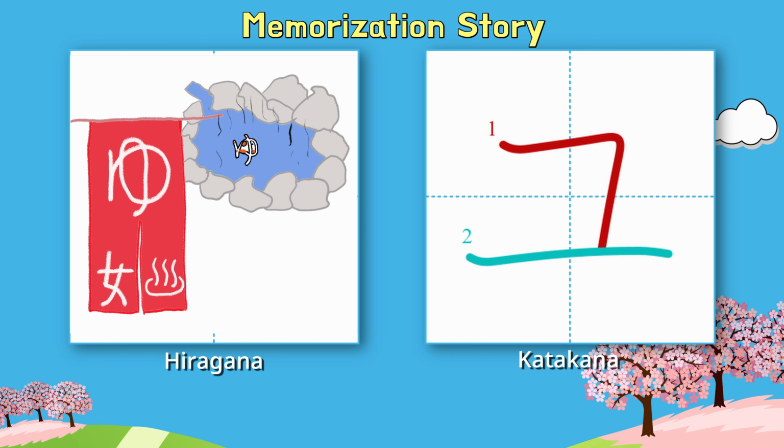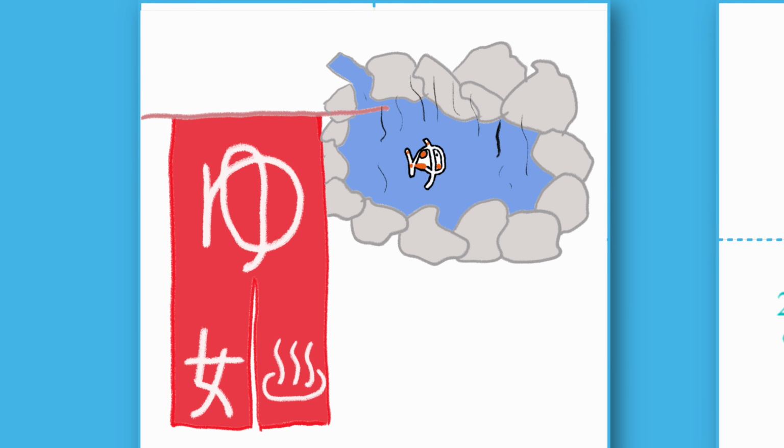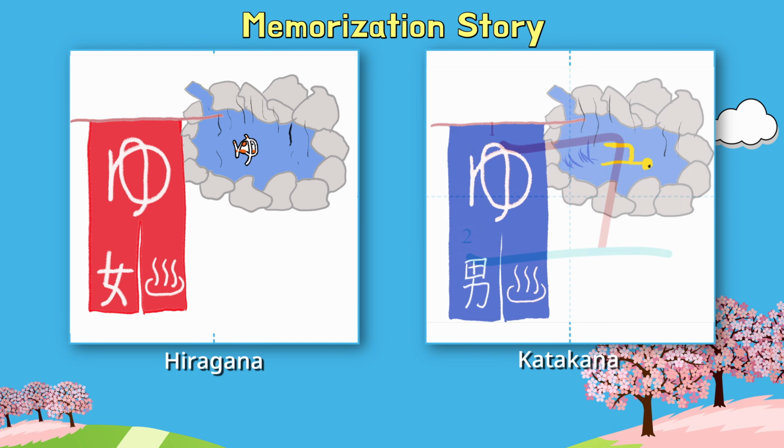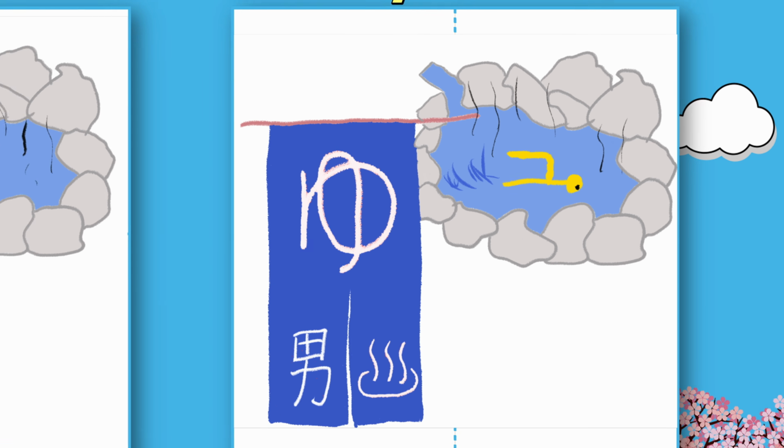With that said, the hiragana yu actually reminds me of a fish. Just imagine this one swimming in oyu. The katakana, on the other hand, is what you look like swimming in oyu. Just please don't actually do this if you ever go to a public bath in Japan. That's very against the rules.